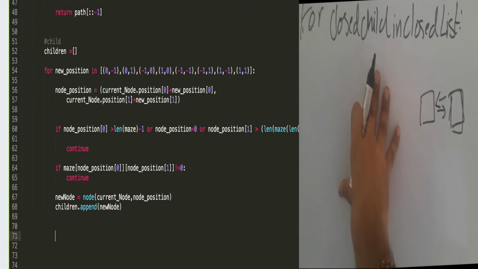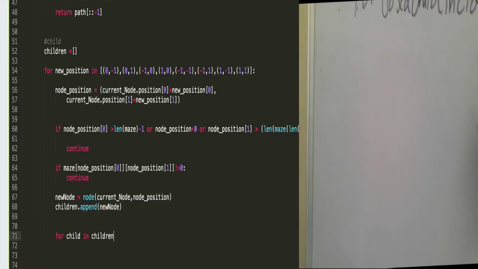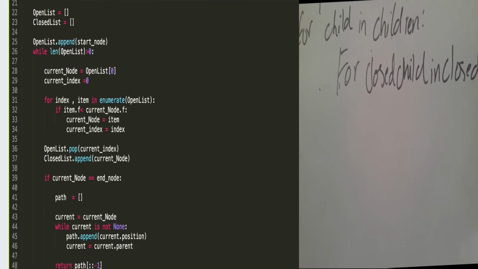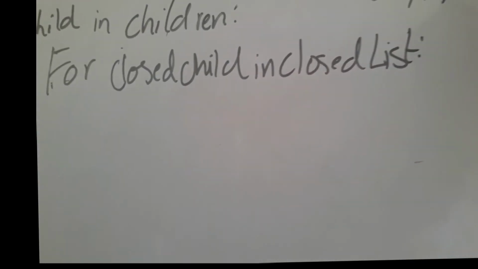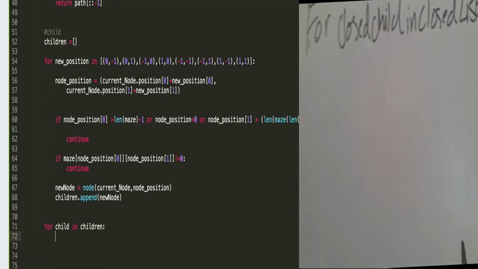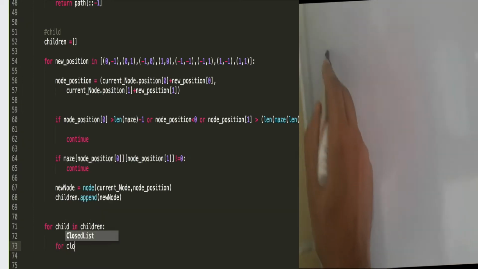So you remember the first element that I created, the start node. When I put that equal to current node, I'm going to pop that out of my open list, and I'm going to add it to my closed list. So let's write it here first.